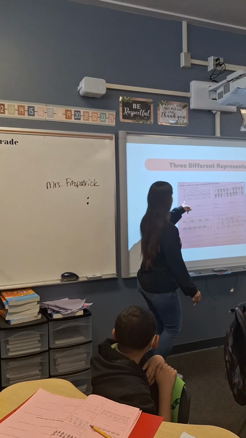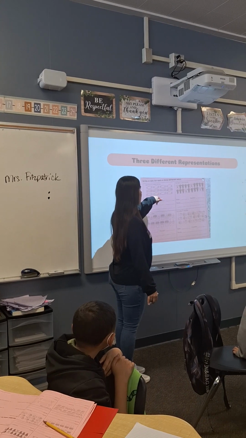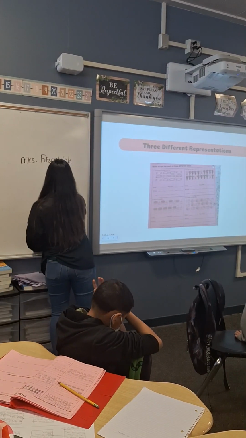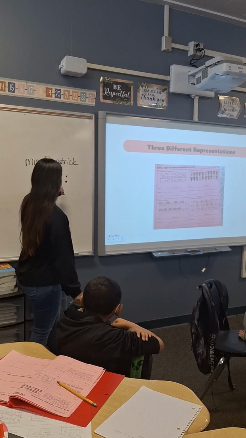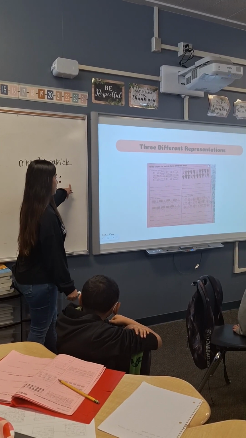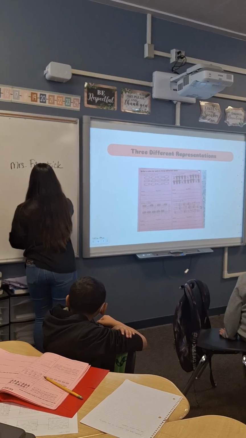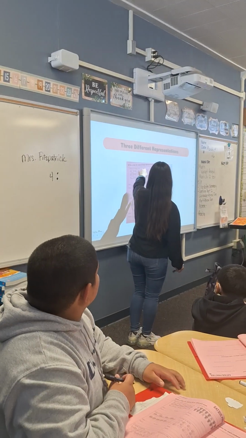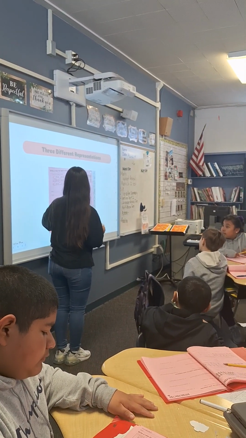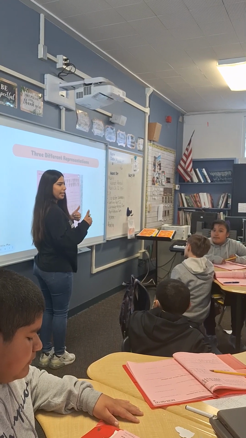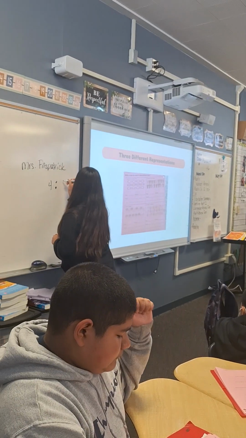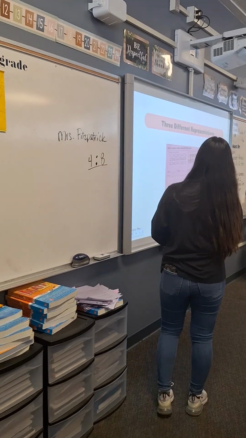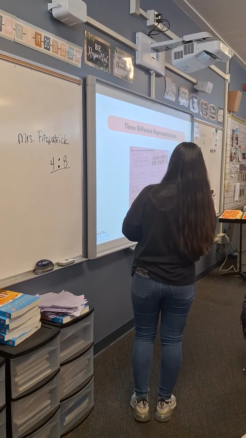So who could tell me how many spotted candies do we have in this first problem? Four. Okay. And where does the 4 go? Does it go first or second? First. Okay, so 4. And now for the plain candy, how many do we have? 8. Does everybody agree? 8. Yes. Okay, 8. So that is our ratio that we have for spotted to plain candies.